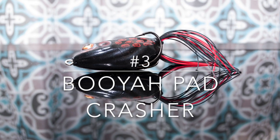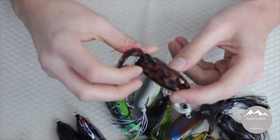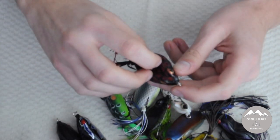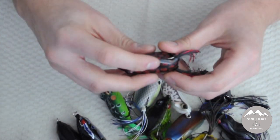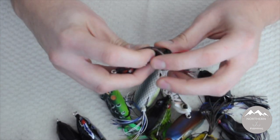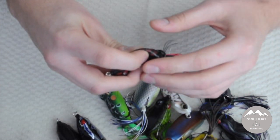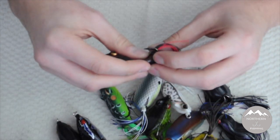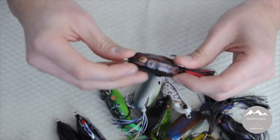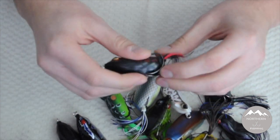The number 3 spot goes to the Booyah Pad Crasher. This frog is probably one of the softest frogs I have ever used. The only thing I don't really like about this frog are the hooks. I feel like the hooks aren't that great on them, and after a few fish, they're just not that sharp anymore. As you can see, they're still sticky, but they're not fantastic. They do catch a lot of fish, and it is a super soft frog, and it walks very well, but it gets the number 3 spot.